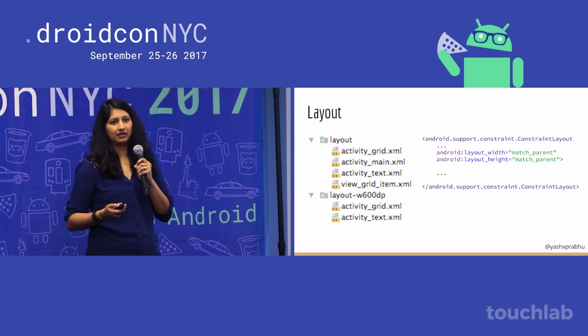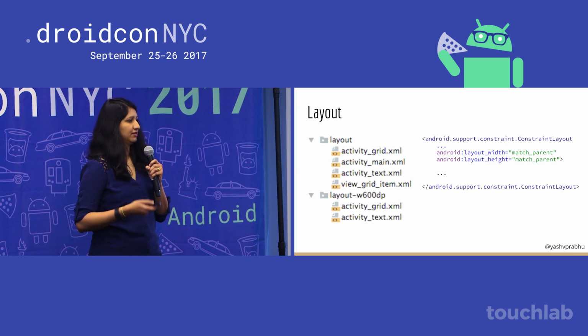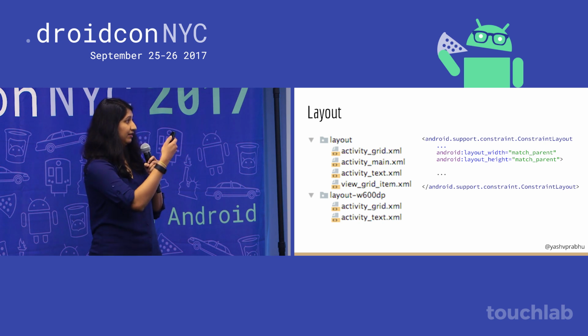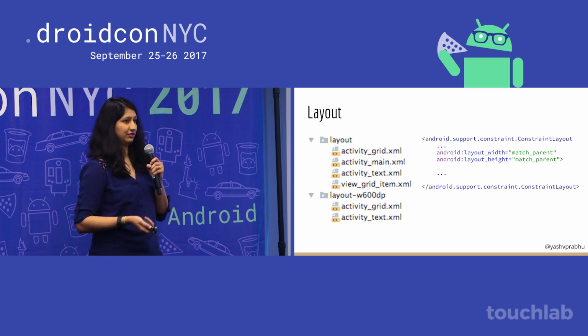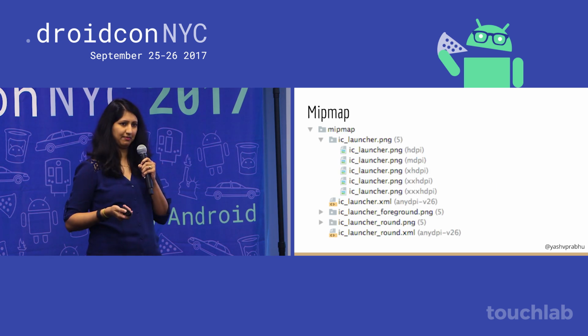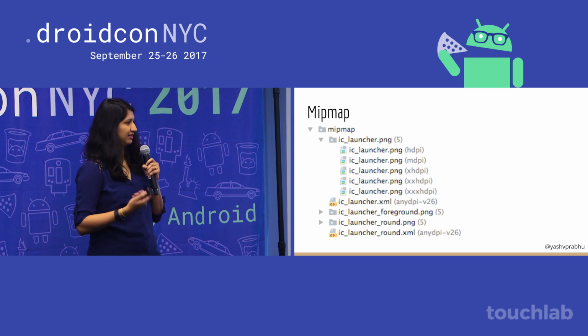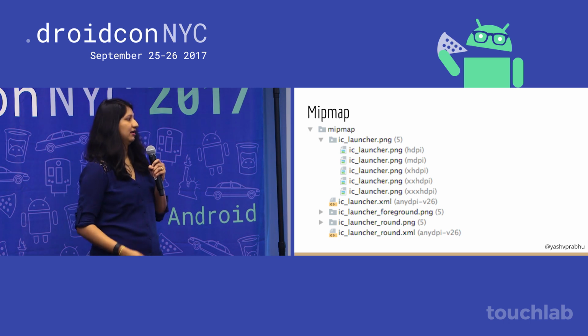Layout is something that you would have in all of your apps. There are plenty of different layout types that you could use, like linear layout, constraint layout, and so on, and all of these go into the layout resource folder. And then you have mipmap, which is for launcher icons. These get auto-generated for you when you first create a project, or you could speak to your designer and create assets that make sense for your app.